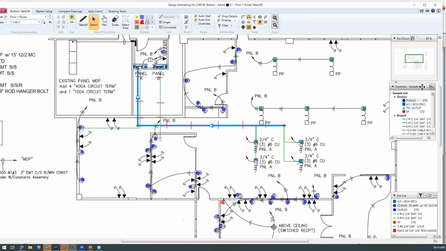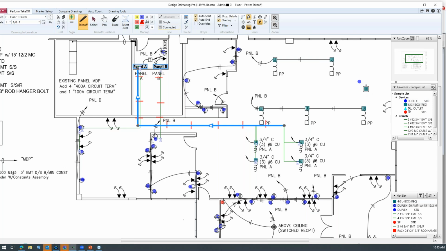Again, talking about being as efficient as possible, set up your favorites list. I can't stress this enough. Populate these lists with the stuff that you're using most often. You've got thousands of assemblies in the database. How many are you really using on a daily basis? A few hundred. Let's populate our list with those few hundred and work straight from there. So then it just becomes a matter of grab and count.